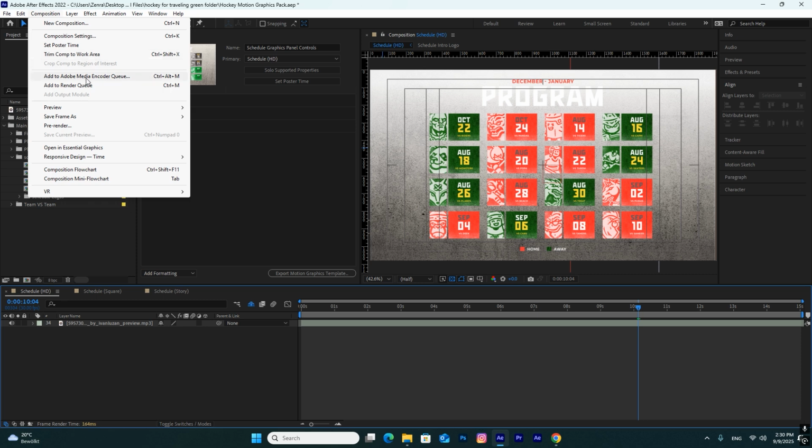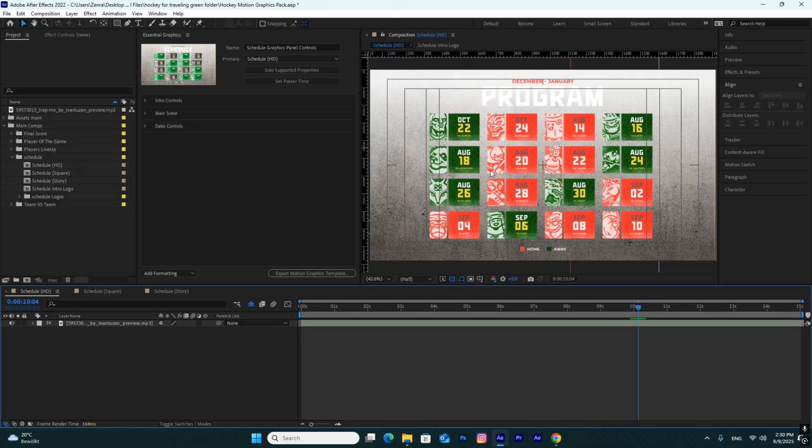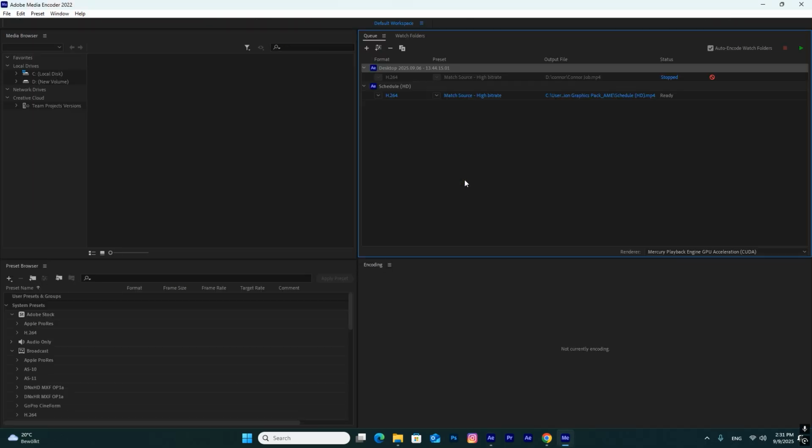Make sure that you have Media Encoder installed. It just comes with the Adobe suite. And we'll wait here till the Media Encoder opens. So when it's done, it shows here.